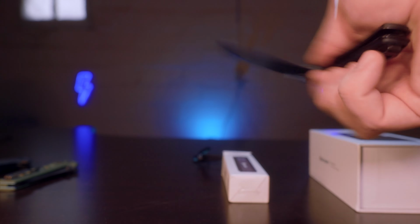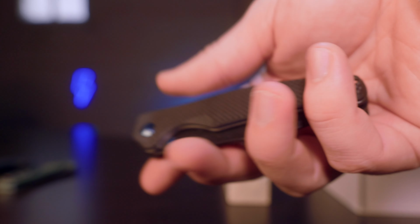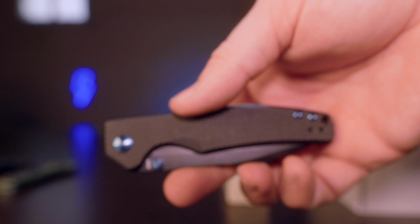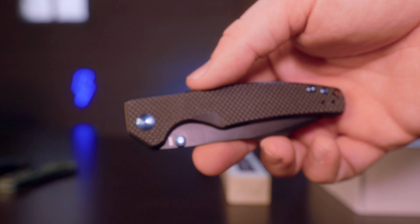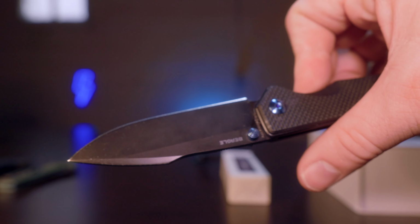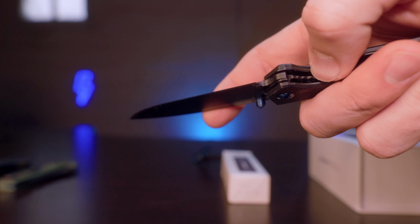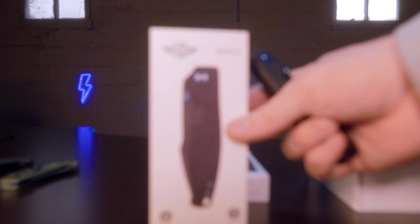The blade's a 154 CM, which again, I'm not a big blade guy, so I don't know. I know that I like it. I know that it looks good and that it functions well, which are the important things to me. So definitely a cool little blade. You guys check this thing out. It's pretty slick. I've been carrying this one a lot more than I have any of the other blades recently. I've probably had it for about 2 or 3 weeks now, and it's been in my pocket a lot. So cool blade here. It's the Beagle, and it comes in this package here.